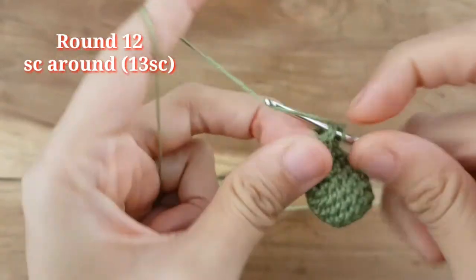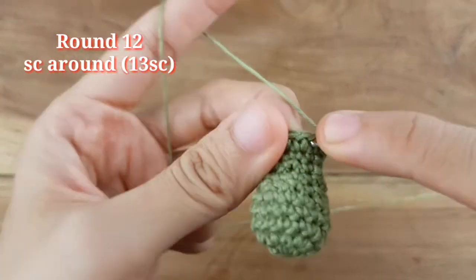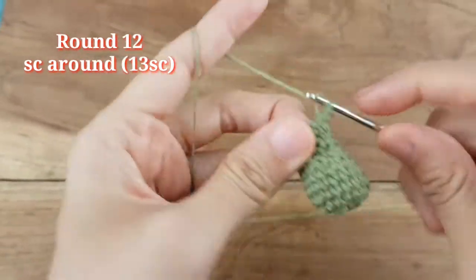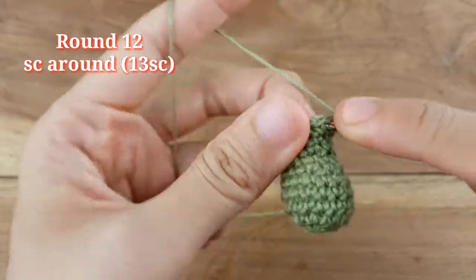Round 12, we just make single crochet in every stitch and we will have 30 single crochet.